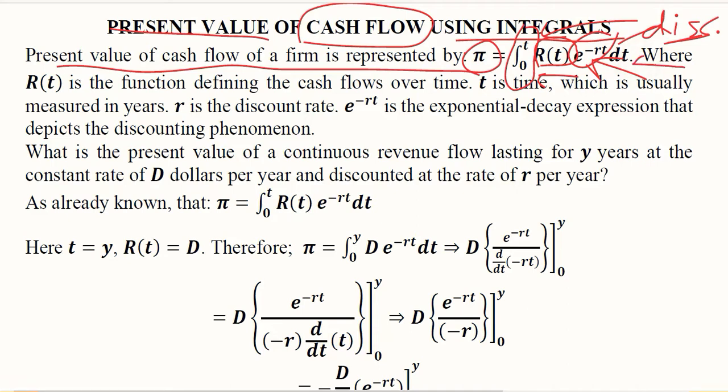The dt term is for the integration. What we are doing is we are adding all the revenues that occur in the future from now. Zero is now and t is that future point in time. These are the returns during various points in time. This is the process of discounting. By doing the discounting, we are accumulating all the returns that happen during a certain period of time.